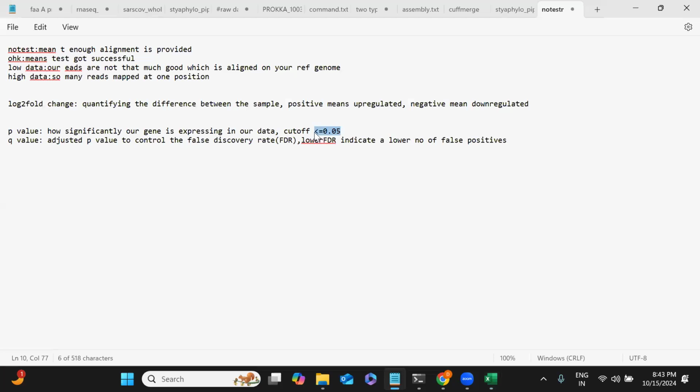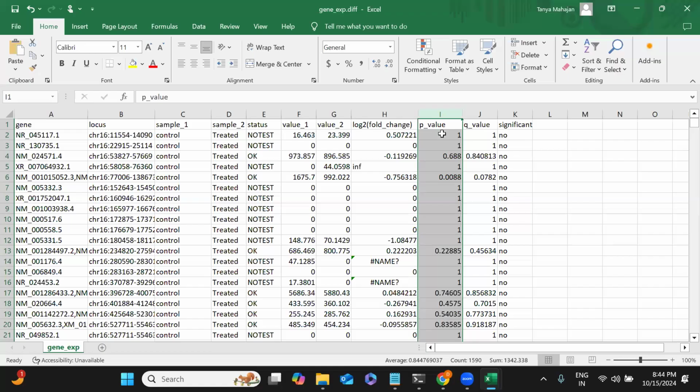So I am applying 5% of error in my data. There are some chances you might get a false positive result, and that false positive result is corrected with the help of the Q value. Like a double check.